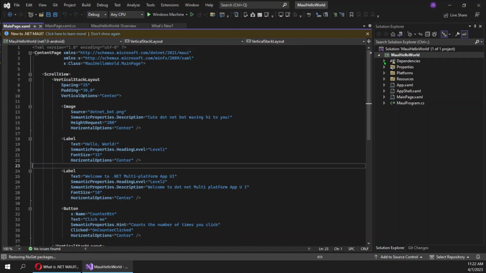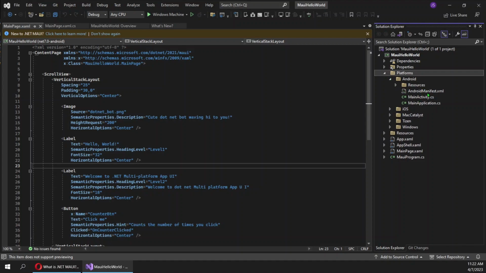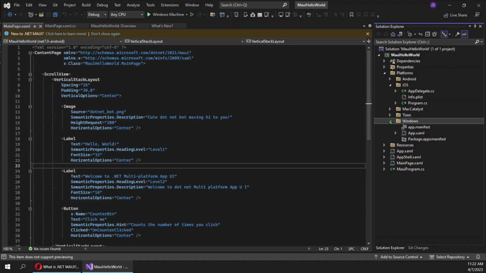Again, this is what we're receiving from this platform. As you can see, all dependencies on Android, iOS, Mac Catalyst, and native Windows 10 in this case. We'll need to figure out how to do 11 if we need to. It's out there, so you have everything under the same umbrella. Let's look at platforms. You have very specific files, for example the Android Manifest, handled separately. Let's check the Windows stuff. Like we have a normal manifest, app, XAML configuration, and such.